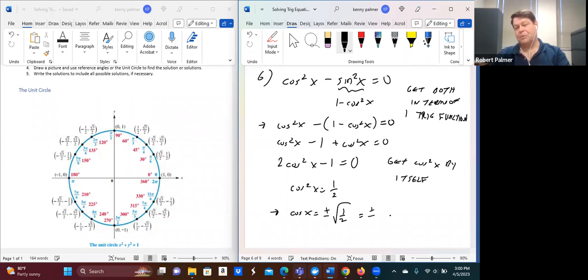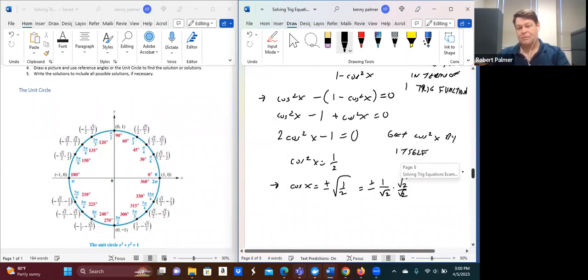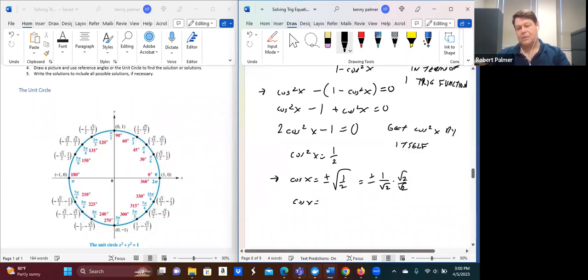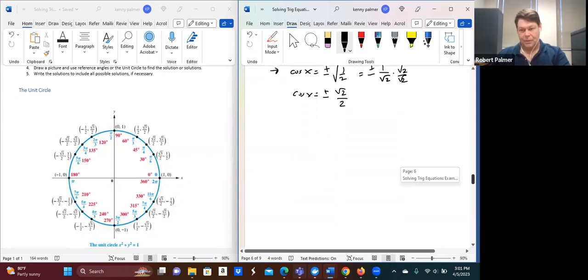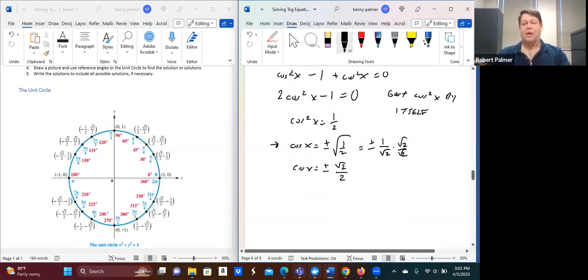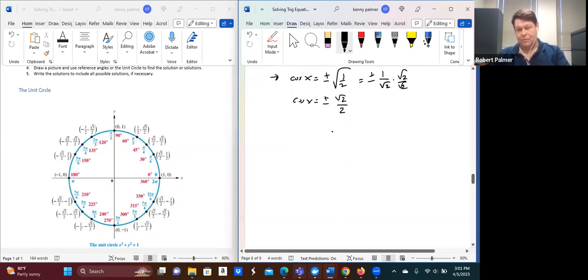Now, that's going to be plus or minus 1 over the square root of 2. If you rationalize that, multiply the top and bottom by the square root of 2, then that's going to give us finally cosine of x is equal to plus or minus the square root of 2 over 2. Now, that's the value we've seen on the unit circle. Here, once again, like the previous one, I have a plus or minus. And so, of course, cosine is plus or minus in each one of the quadrants. So once again, we're having a solution in every quadrant. Let's look at that then.